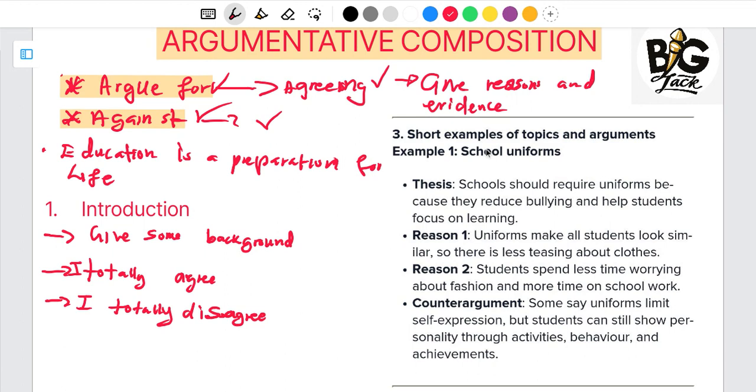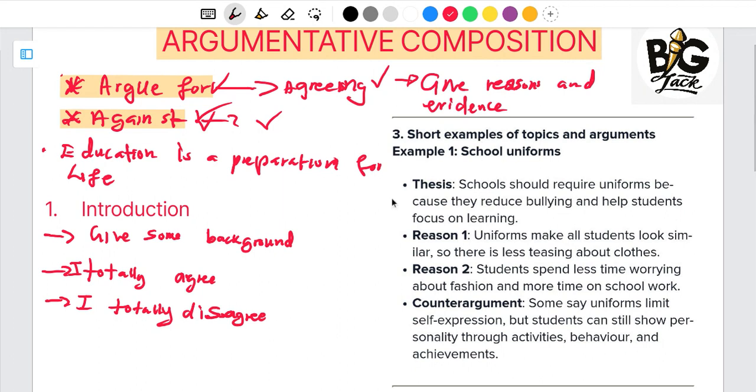So if you argue for, you are agreeing that we should remove school uniforms. But why should we remove the school uniforms? I'm not saying you have to choose my part. You have to choose the part that you are comfortable with. Me, I'm just going to choose the part where I'm against abolishing the school uniforms, because you can't know if someone is a student or is not a student.